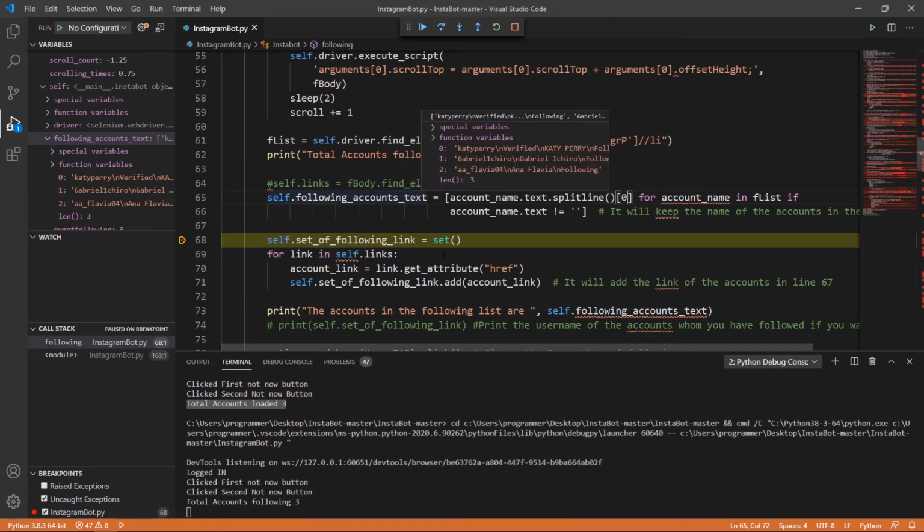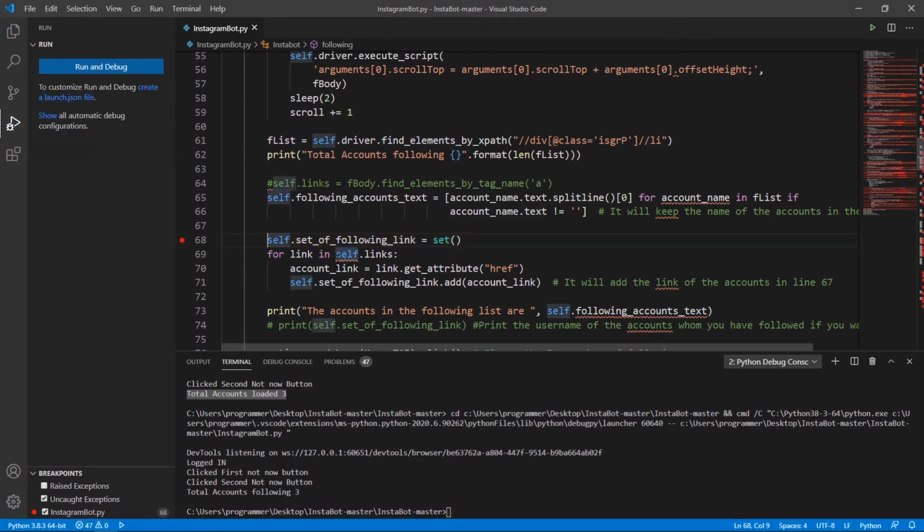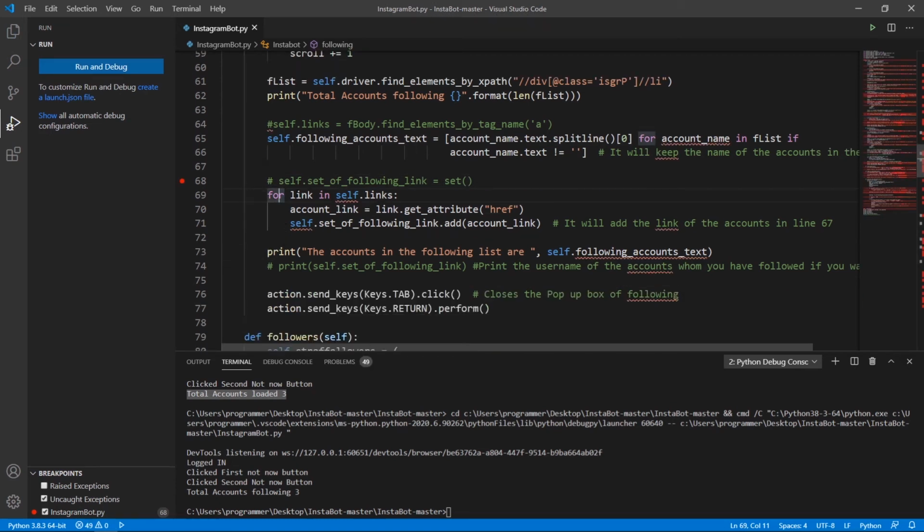Then on the next line, see what he's trying to do here. I think he's trying to turn it into a set to get rid of the duplicates. I'm going to go ahead and stop this debugger. So we don't really need that in our version. We shouldn't have any duplicates anyways. And I don't think this is working as he intended here. So we'll go ahead and move down to the next line.